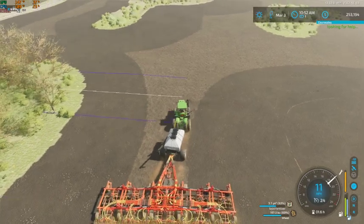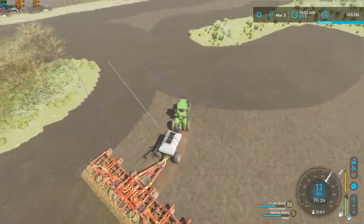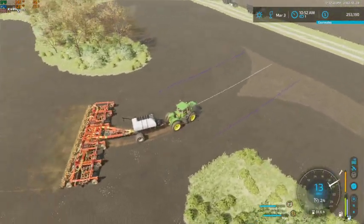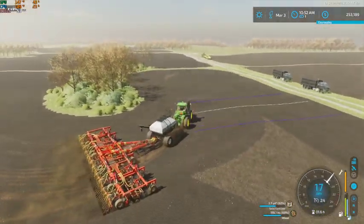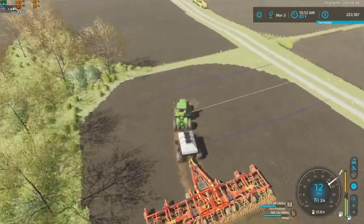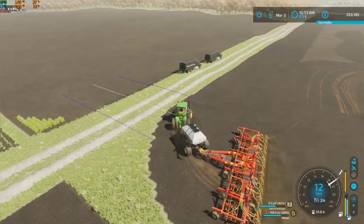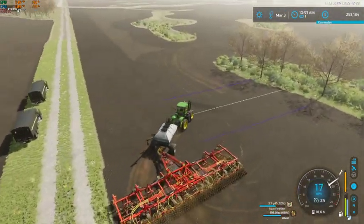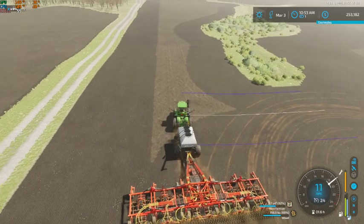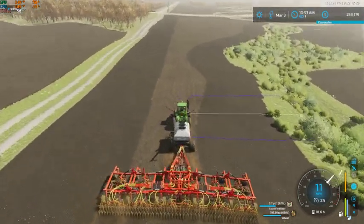Okay, perfect. So we've got this field fully set and ready to roll. And we'll go ahead and we'll finish up this field over here. Or not field, but this section of the field. Pick up that little bit there when we get done over here.